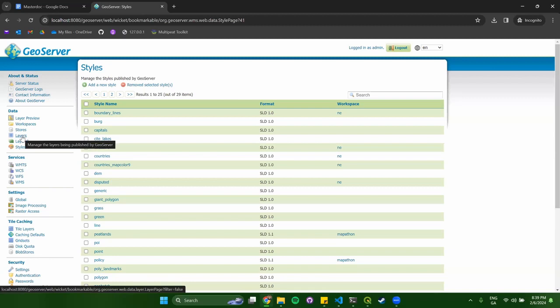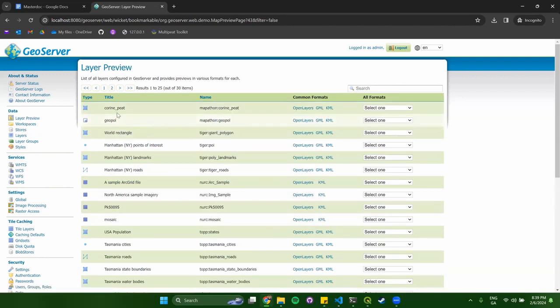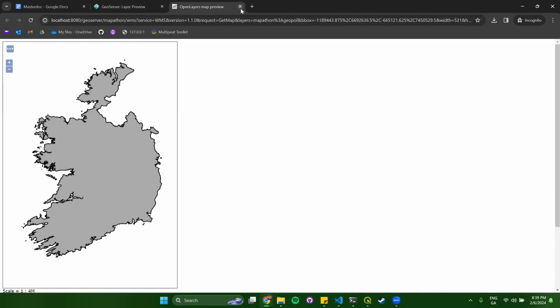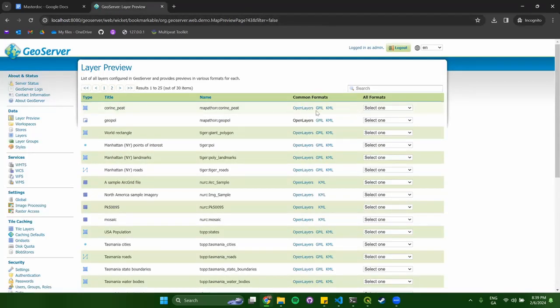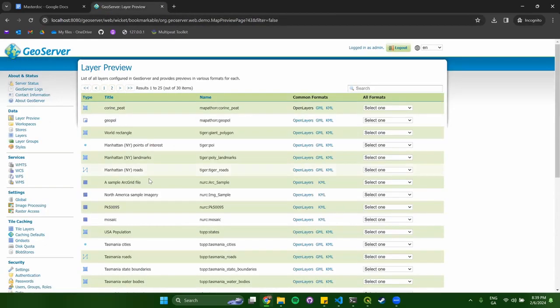Okay, now back to layers. Right now, if we go to layer preview, we'll see what Geopol and Corrine Peat currently look like. If I go to OpenLayers, that is what our policy layer looks like. And if I go to Corrine_Peat, there are Peatlands. They're just plain and gray.